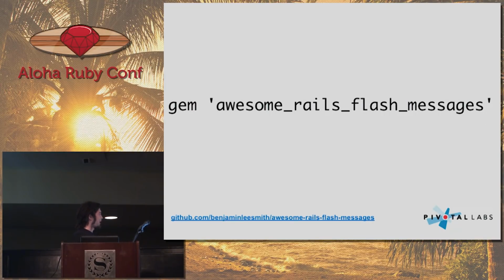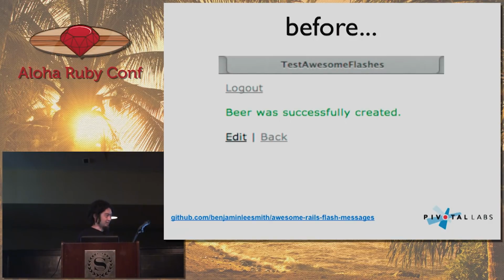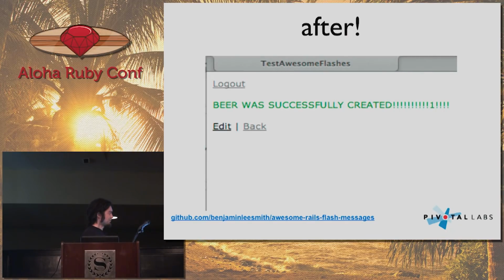So I wrote this gem, awesome Rails flash messages. I decided that no one would actually install a gem that would openly just hack you, right? It has to be something that appeared to do something else, something useful, but behind the scenes was actually doing something bad. It's arguable whether or not this gem is actually useful, but anyways, it takes Rails flash messages and makes them more awesome. All capitals, random set of exclamation points and some ones. Much better and totally useful, maybe.